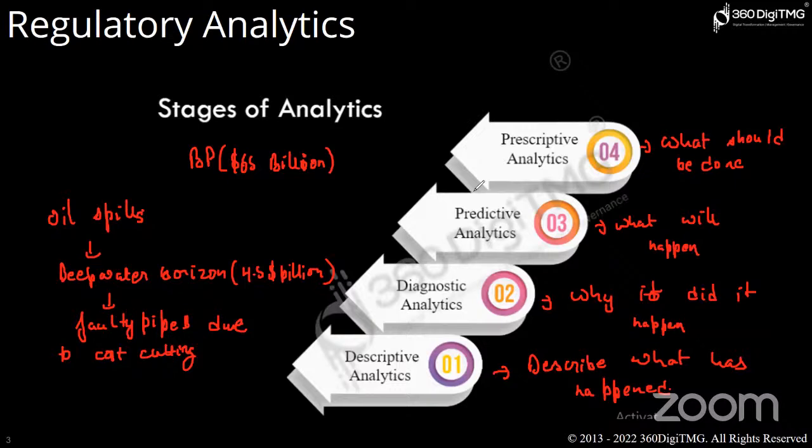Now, if you're working on this use case, you would obviously recommend heavy fines to those who are responsible for this. Similarly, you will also be recommending new regulations. All these things would fall under step 4. So these are the 4 steps that we follow in prescriptive. These are the 4 stages of analytics. All right.